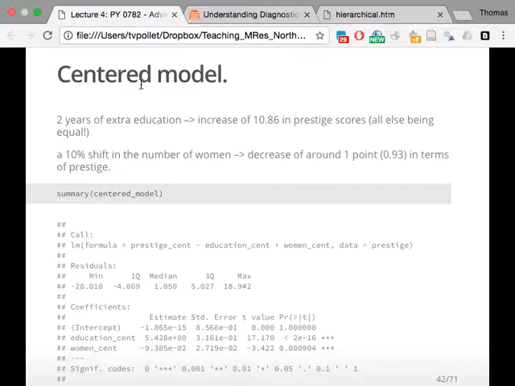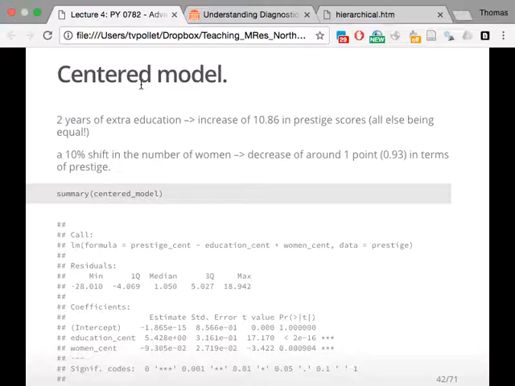And then we can use that centered model to see what would go on. We can see what our model would predict, for example, if people have 2 years more education. So you can use that model to then look at actual predictions. What we do is 3 years of X-ray education is 10.86, and that's just that number times 2, rounded up.